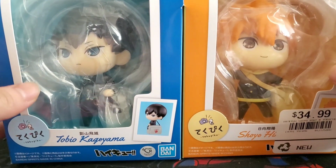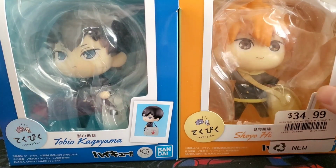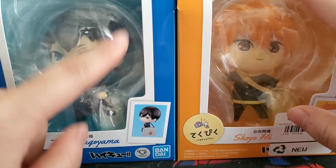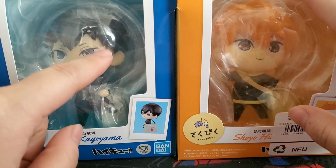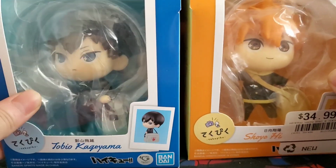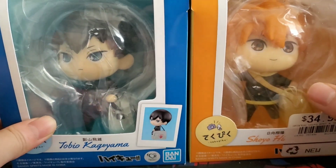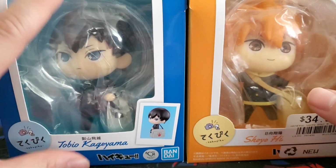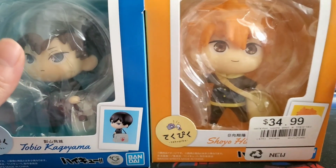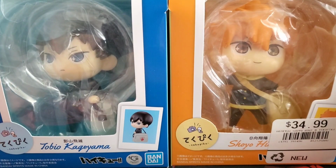I bought these from Von Mills, I believe. Yeah, I think it was Von Mills. I went with my brother by bus that day, and originally I only saw this one, and I saw that the worker actually had this guy behind the cash, and then the other worker, sorry, I'm getting my words mixed up. Basically, I saw this guy on the shelf, and I really like Kageyama, so he's my favorite character. I was gonna buy him if I could buy Hinata, but I saw Hinata behind the cash desk, and then I saw the worker opening it.